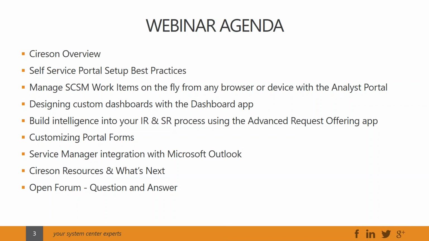We'll also take a look at how to use one of our apps, Service Manager with Microsoft Outlook, which I think you're going to find, if you haven't seen it before, it's a huge application and a great help to the business. Then we'll go over our resources that we have available and what's next. And I think you're going to want to stick around for that because we have a couple of things coming up that you're going to be really interested in. And then at the very end, we'll have an open Q&A where we'll read the questions and try to get the answers as best we can.